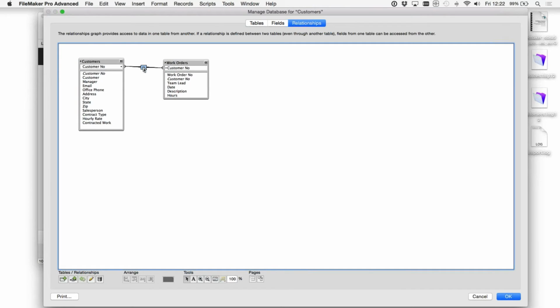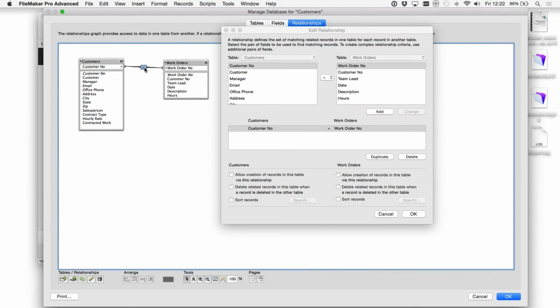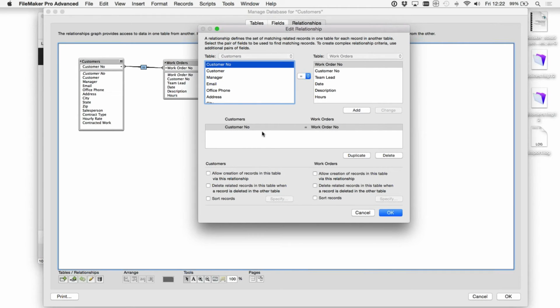If you make a mistake and you choose the wrong one, you can double click in this little blue box in the middle and then change the relationship here. So it includes customers equals customer numbers, which is the one we want. Lots of other types in here.